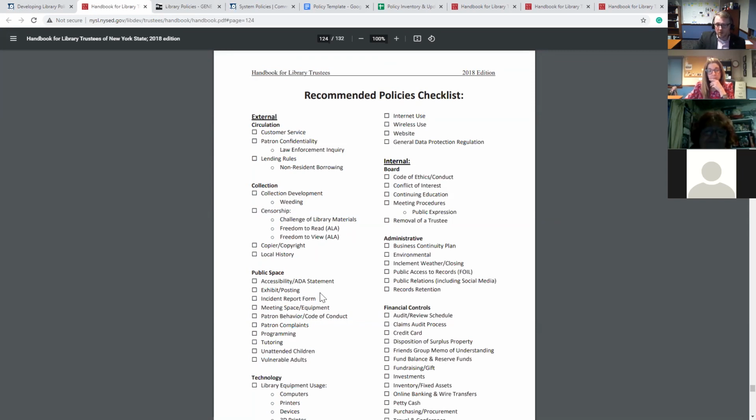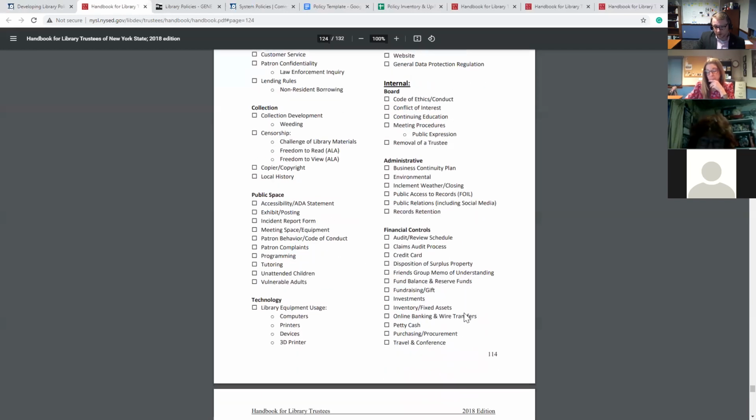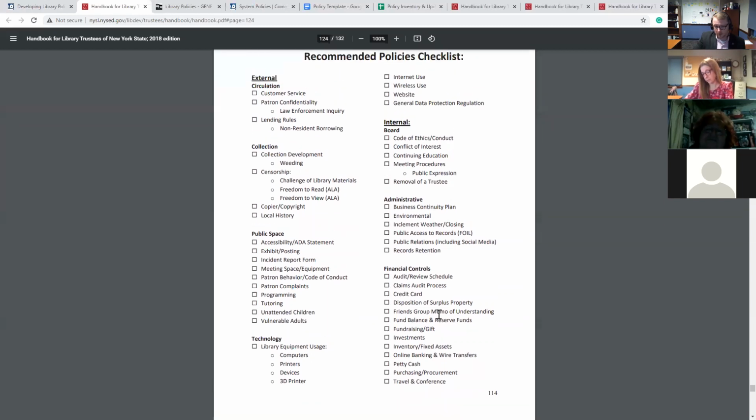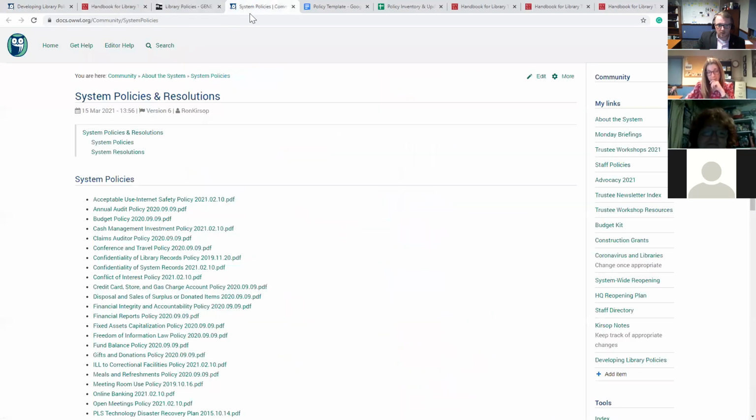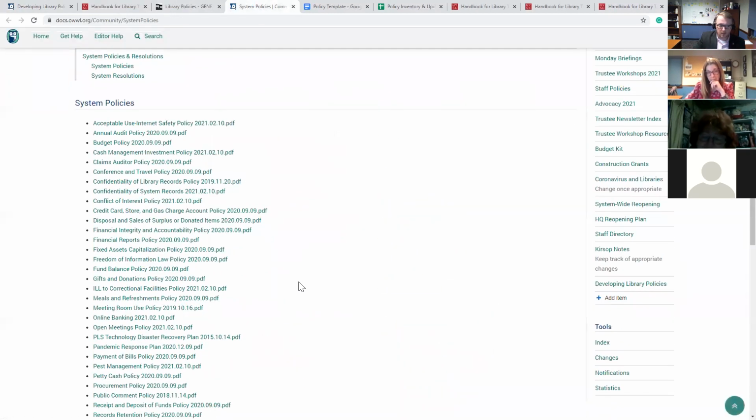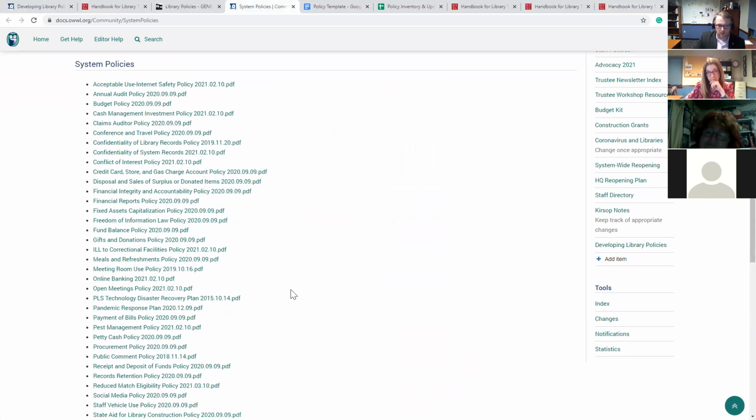Make sure your policies are upholding the law the way they need to be upheld, and make sure that you are not going to get in trouble with the policies that you have in place right now, and make sure that they're up to date. With all of that, and with these two places that you can go to grab just about any policy that you need, what questions do people have?